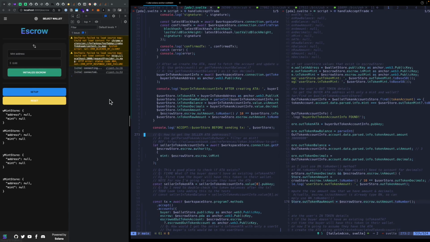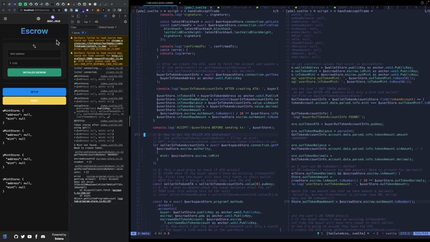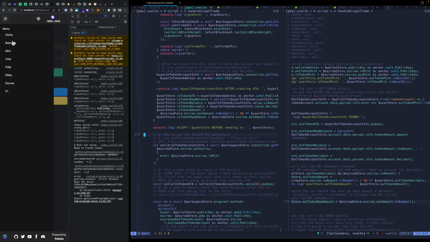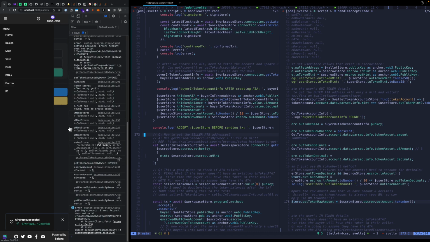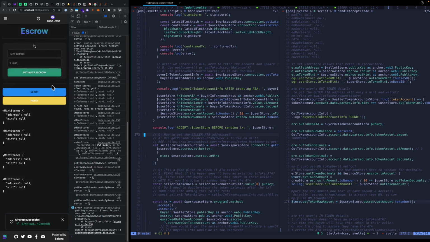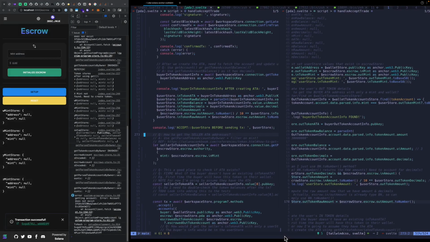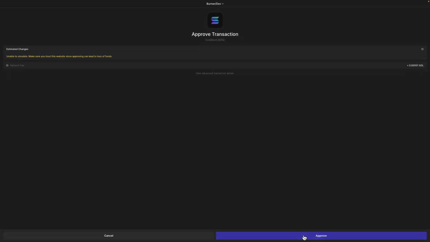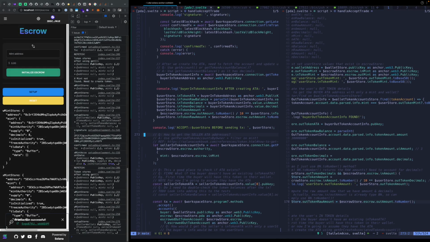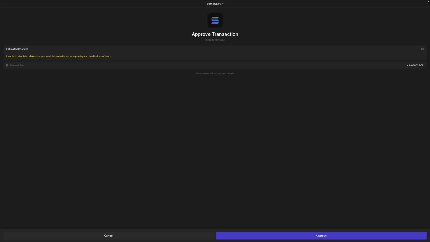And now, I probably have to make sure I get some Sol into this dev wallet. Bear with me for a second. It's not going to look as good, but I'm just going to run this big old setup. It's got quite a lot of transactions popping up to do everything.